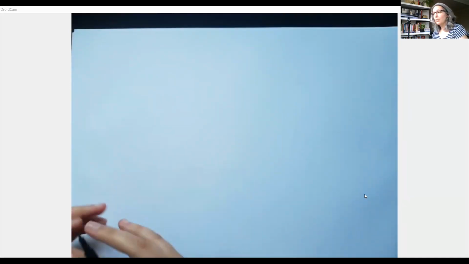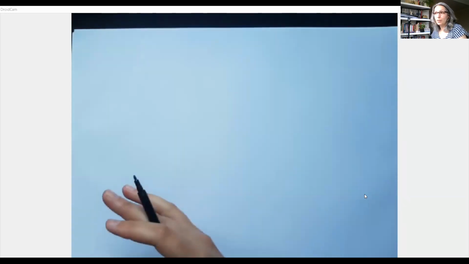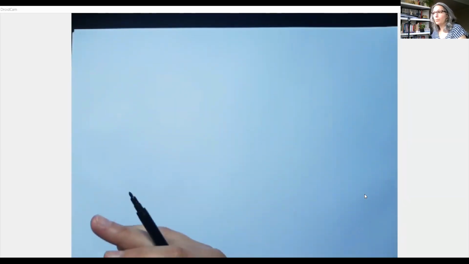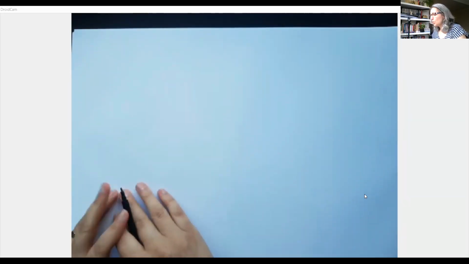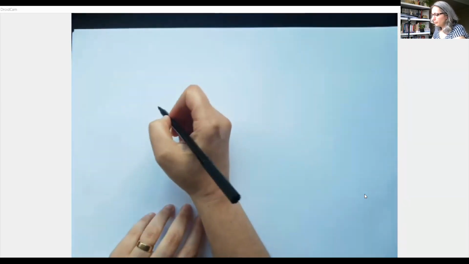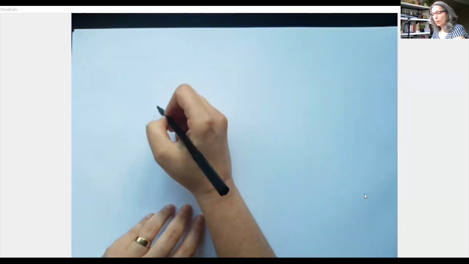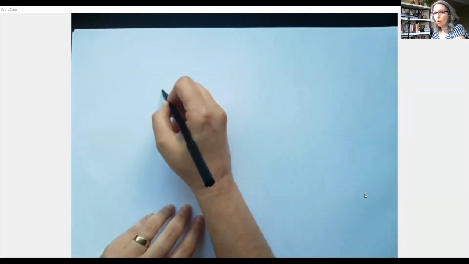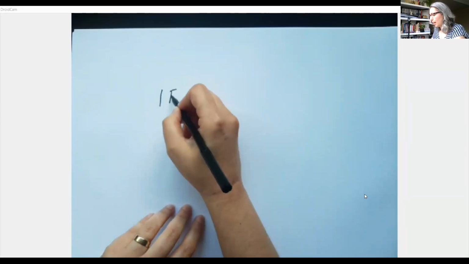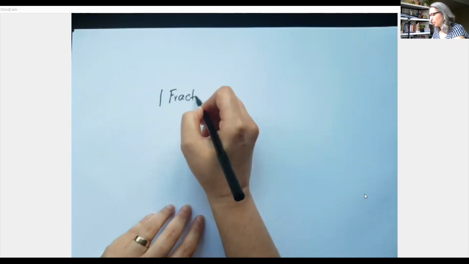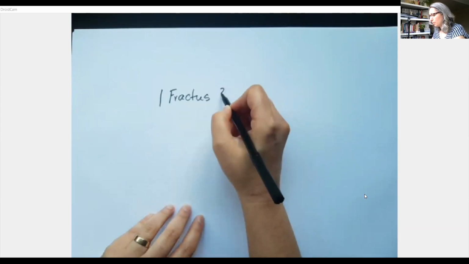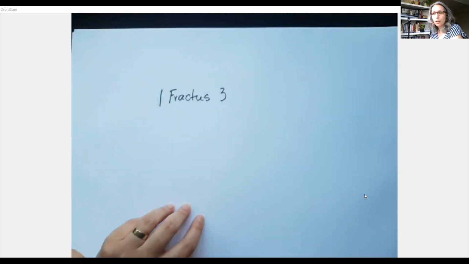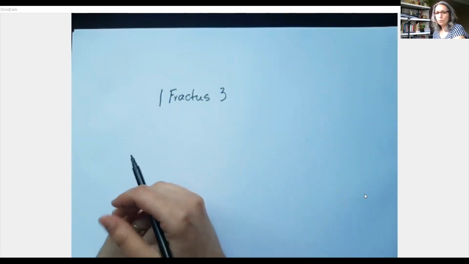sometimes we use a different, well, out of gives us a bit of a clue. So the children in Rome, when they went to school, they would write, I am 1 person, fractus, out of, so a fraction, out of 3, 1 fractus 3. Oh, can you imagine if the children had to write 10 or more of these fractions? Would it be tiring? Well, of course it would be.